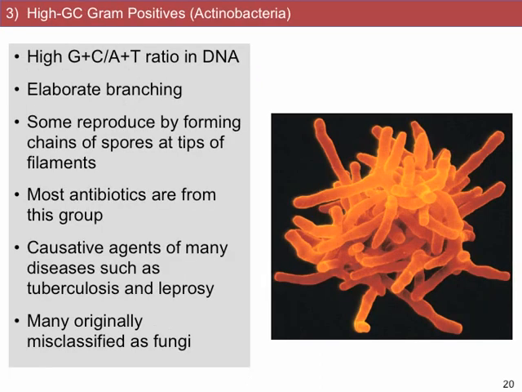So the third group of bacteria I'm going to include in this tour are called the Actinobacteria. That's the sort of geeky microbiologist name for them. The more common name is the high GC gram-positives. And what that refers to is that these stain positive with the gram stain. They have that structure to the cell envelope that I showed you before, with the thick peptidoglycan cell wall and only one membrane around the cell.